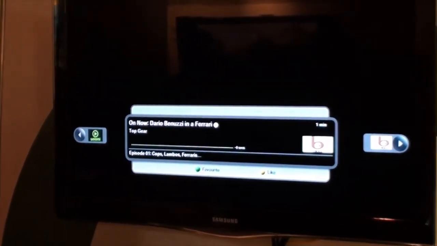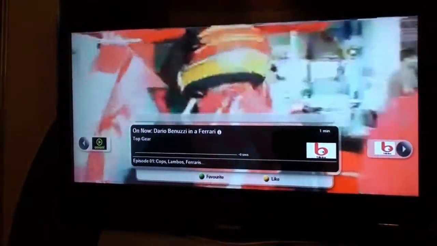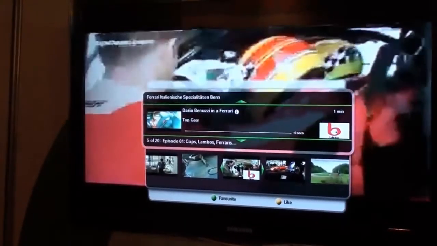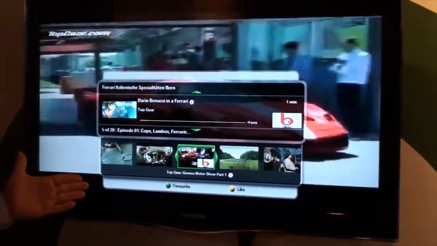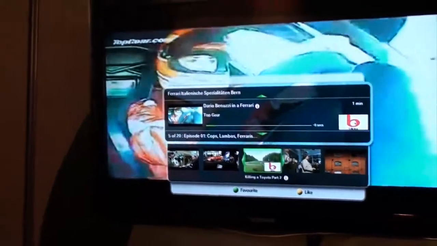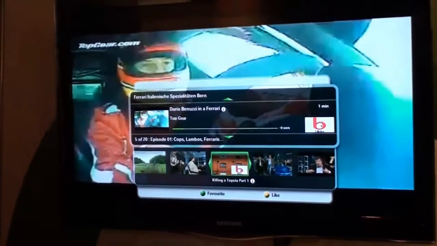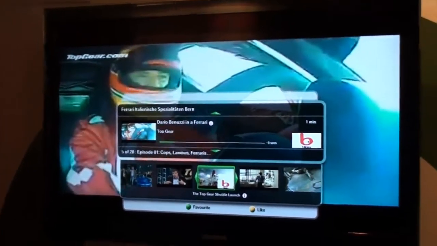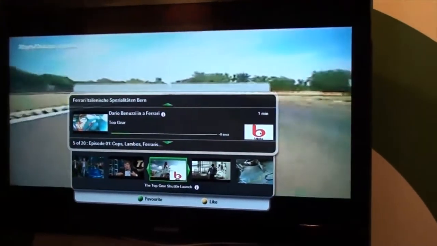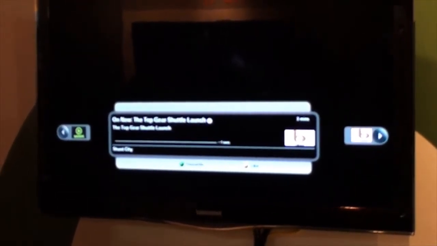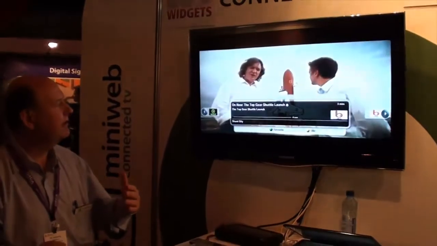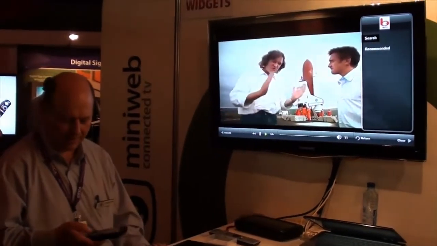Now, it's very interesting here because I'm a Top Gear fan. Now, guess what it's done? Down the bottom here, it's found Top Gear in Geneva. It's found Jeremy Clarkson in Holland. It's found Killing Toyota Part 2, it's a Top Gear episode. Here is a very famous Top Gear clip called Top Gear Space Shuttle Launch, right? This is where they actually took a Reliant Robin and strapped it to some rockets and tried to blast it into space. Did you ever see that? I haven't. Right. So here, this is the one that's coming from Blinks.